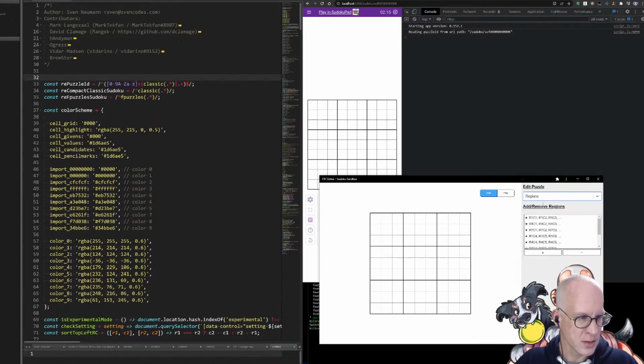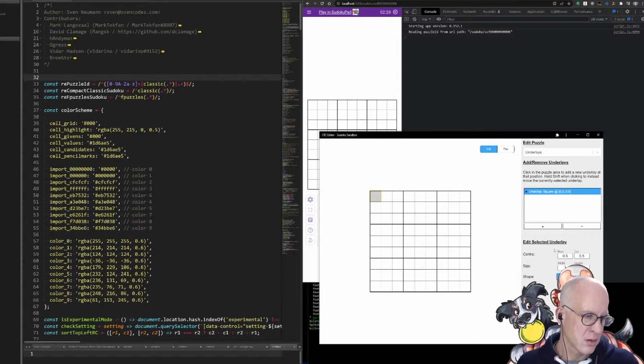So the CTC editor has regions, cages, lines, arrows, underlays and overlays. And underlays and overlays are just basically rectangles, right? So let me see.